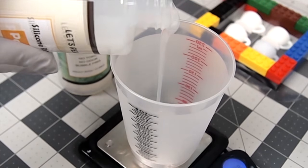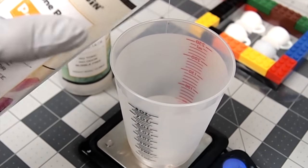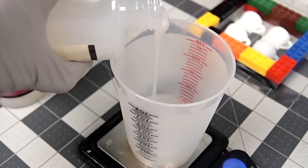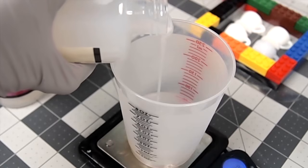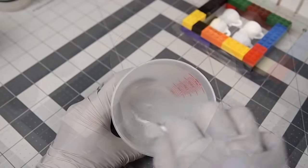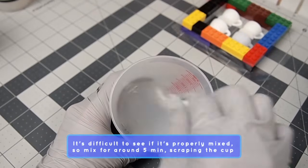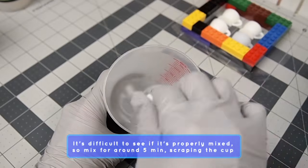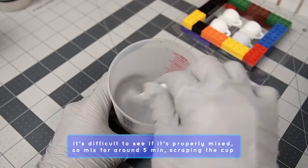Now just like resin, 2-part silicone also has a pot life or working time once the parts are mixed. But Resin doesn't have that information on their website or their listing on Amazon, so I did reach out to them and they said 10 minutes, which I don't think it's 10 minutes. I think it's a lot longer than that, maybe 20 to 30 minutes or so.